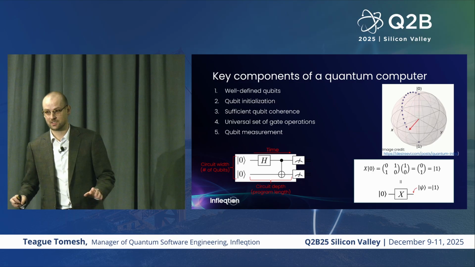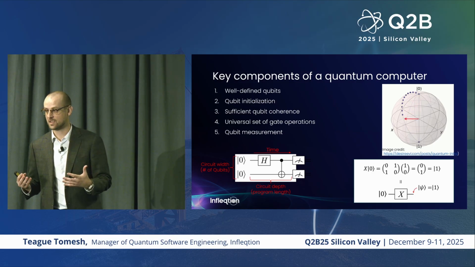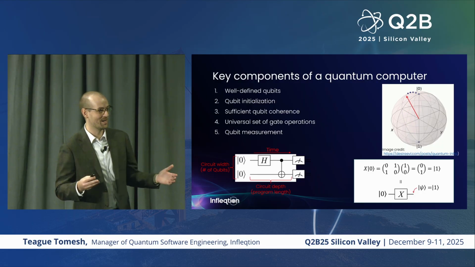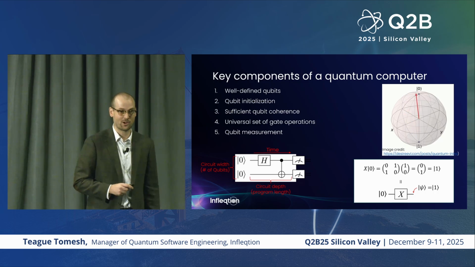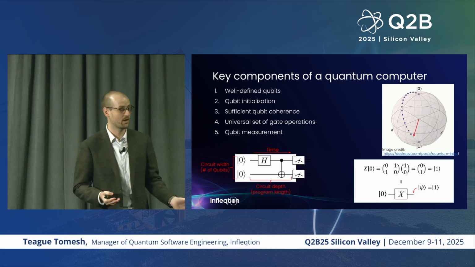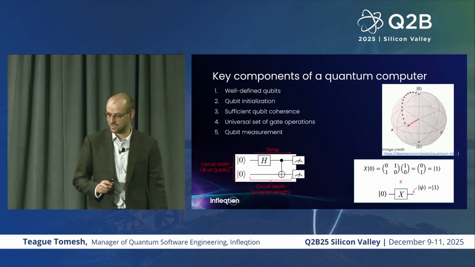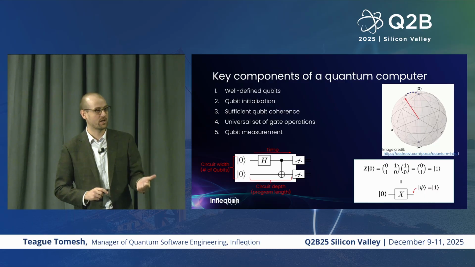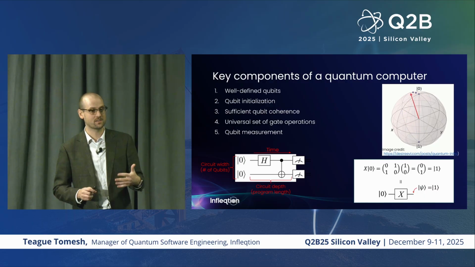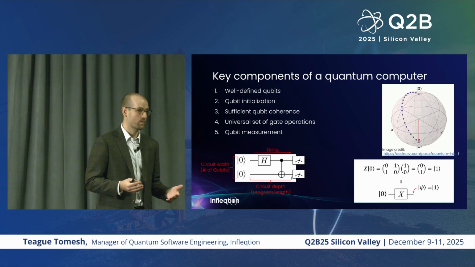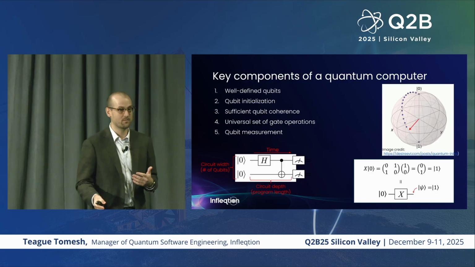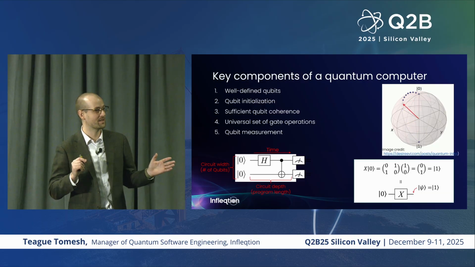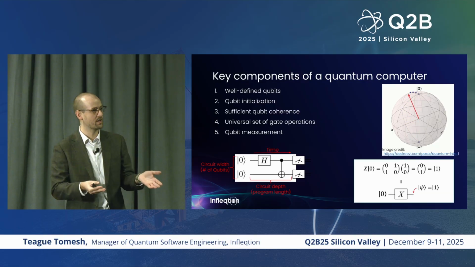And so to start, let's start with the basics. What are the key components that one would need to build a functioning quantum computer? And if you are an astute observer, you might know that these 5 criteria here are also referred to as DiVincenzo's criteria. And so the key minimal ingredients that we need for a quantum computer, we need to have well-defined qubits. For us, that's those hyperfine states of these atoms. In particular, we leverage both cesium and rubidium to do this. We need the ability to initialize the qubit, so we need the ability to reset them to that 0 state before we begin our computation.